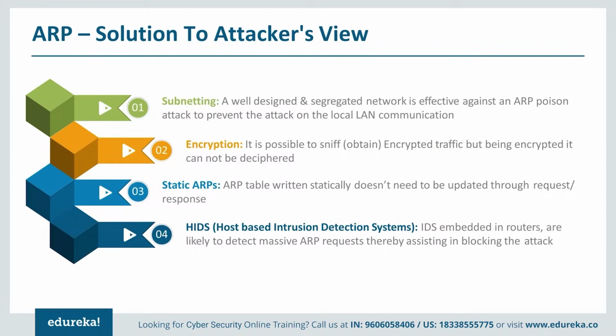As per the attacker's view, there are four different things that are taken care of. One is subnetting, the local segment. Previously, we dealt with personal area network, local area network, wide area network, etc. Subnetting is an even smaller fragment of any of these networks, PAN, LAN, WAN, etc. The attacker also can obtain the encryption information, how the encryption works and how it is obtained. When ARP is poisoned, even the intrusion detection system can be bypassed, and that's obviously a security breach.